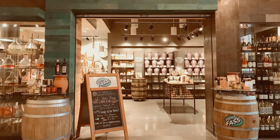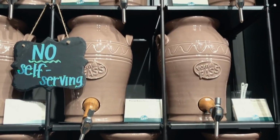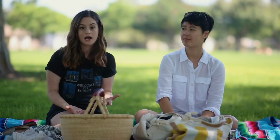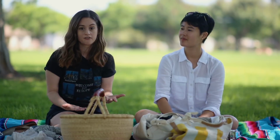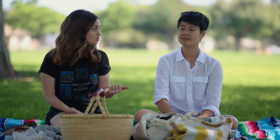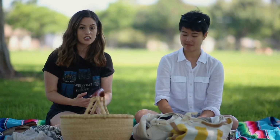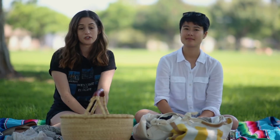I buy my cooking oil from a specialty oil store, and it's not really that much more expensive than if I were to buy it at the grocery store, because I'm not paying for the packaging. I just bring in my own package, so that's really cool because I don't have that option at my traditional grocery store. And then you were saying too, like specialty bakeries and any shops like that, just look and see what's available in your area.